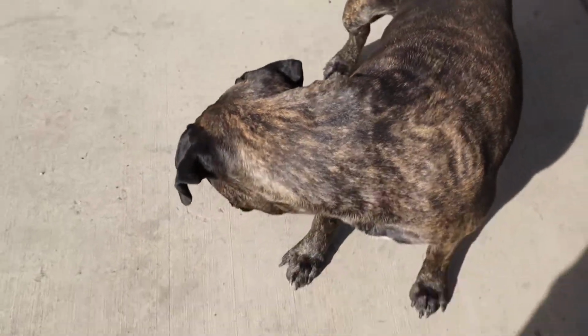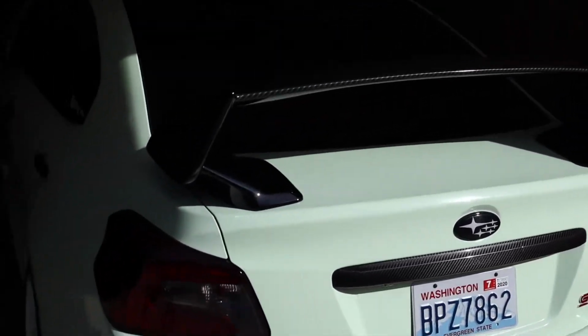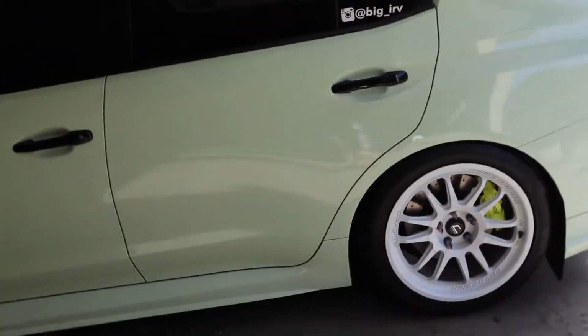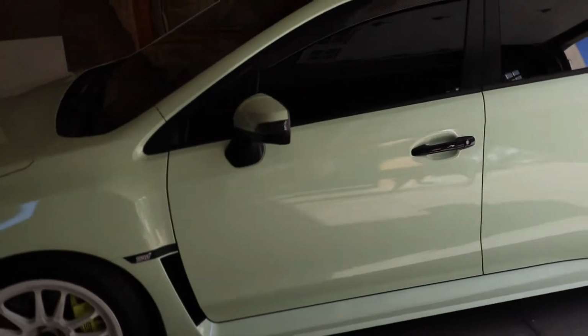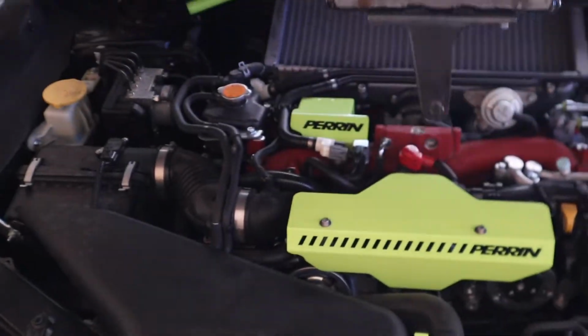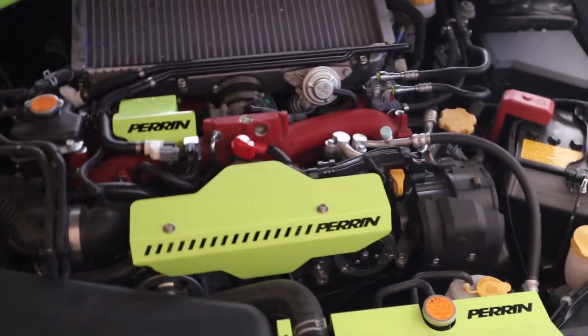All right, guys. We're gonna get started on this Stage 1 Plus project. The Subi's looking clean. I washed her yesterday. And we are about to get this popping. Man, I gotta wash this engine bay.